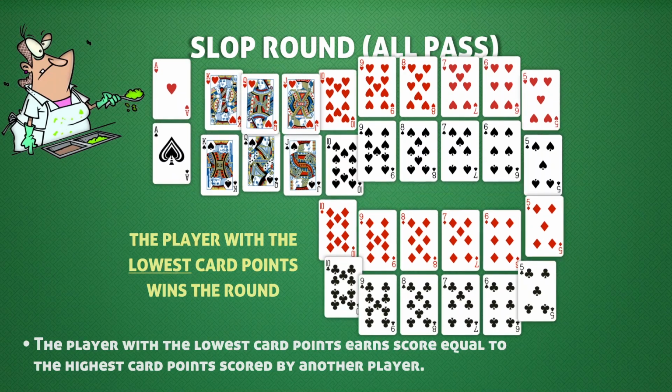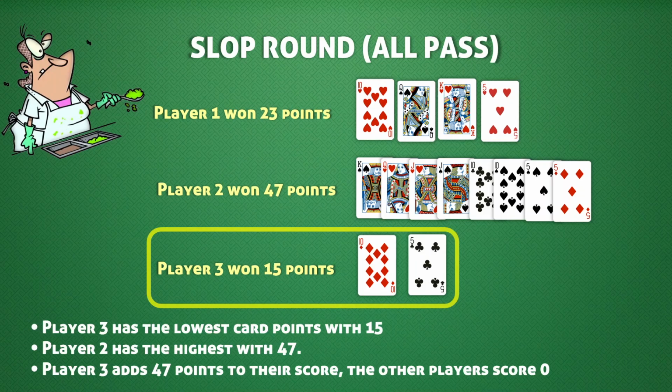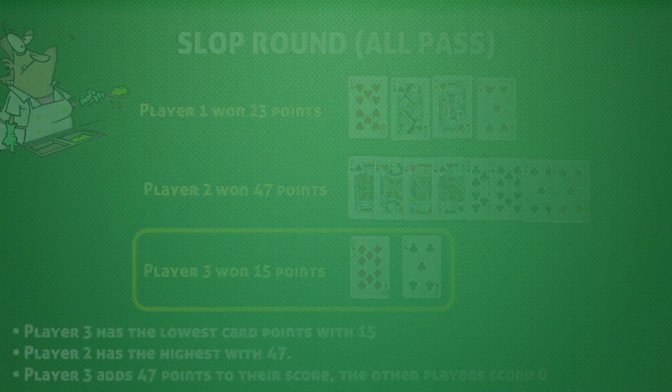At the end of the round, the player who has the lowest card points increases their score equal to the number of card points of the player who won the highest card points, and the other two players score 0. If two players score the lowest number of card points, they both increase their scores equal to the third player's card points. This round is optional, but it adds yet another fun element to the game.